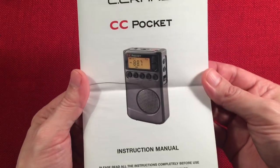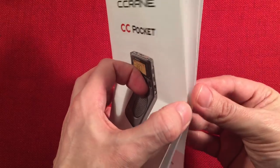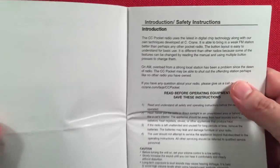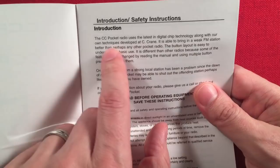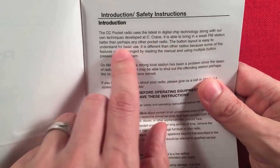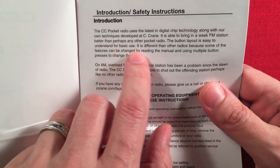Okay, here we got a manual. This is probably one of the best well-written manuals you'll ever read on a radio. Just super concise, right to the point. I mean, I love this first paragraph. I got to read it right here. The CC Pocket Radio uses the latest in digital chip technology along with our own techniques developed at C.Crane. Able to bring in weak FM stations better than perhaps any other pocket radio. That's a big statement.